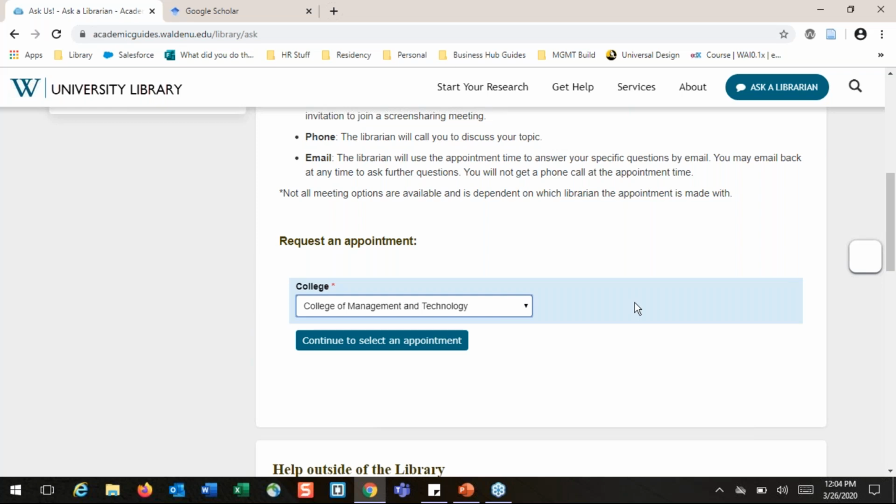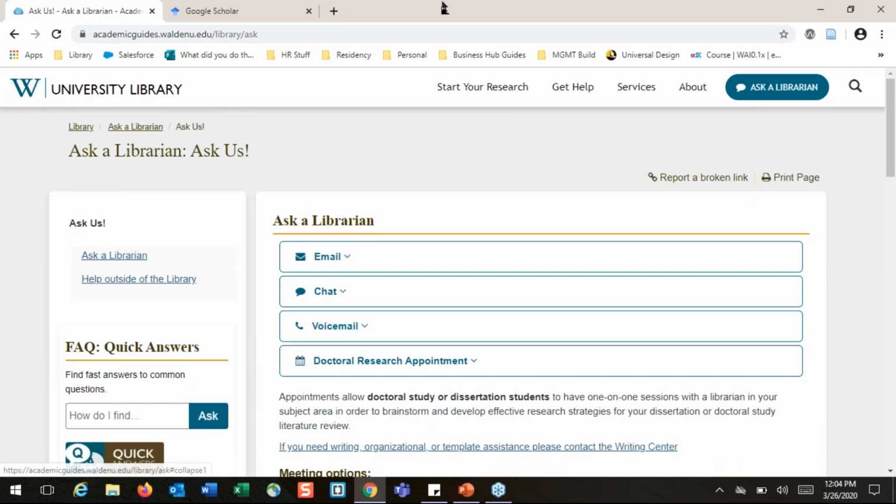I know everybody has different work schedules and personal time conflicts. Every once in a while a student will contact me and ask if we can do it a little later, and I do my best to be as flexible as possible because I want you to get the help that you need. All right, so that's how you can contact the library.